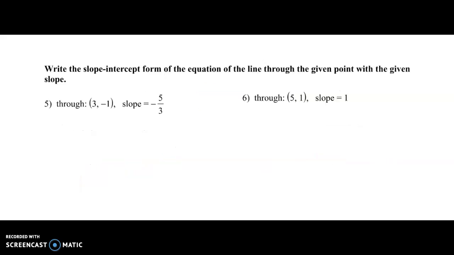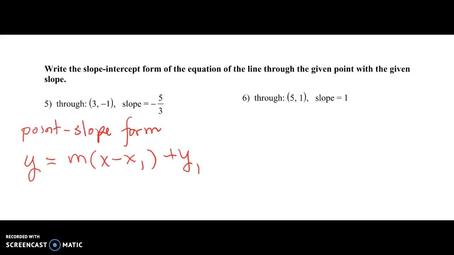Now moving on to these examples. Again, we want to write our equation in slope-intercept form. However, this time instead of being given the y-intercept, we are given some random point that is on the line, and that point is given as an ordered pair. Right? You see, we are still given the slope value, but again, we are not given specifically the ordered pair or the value that represents the y-intercept. So in situations like these, we actually want to start to write the equation of our line using what's called point-slope form.